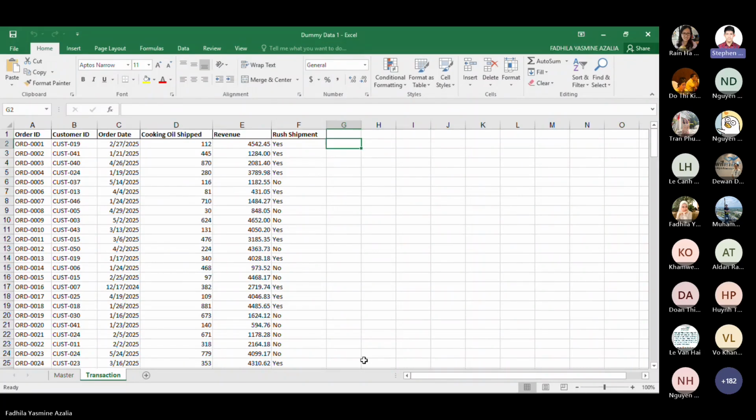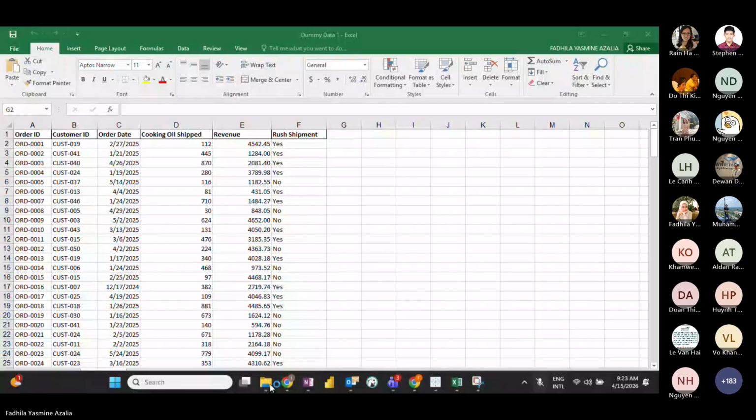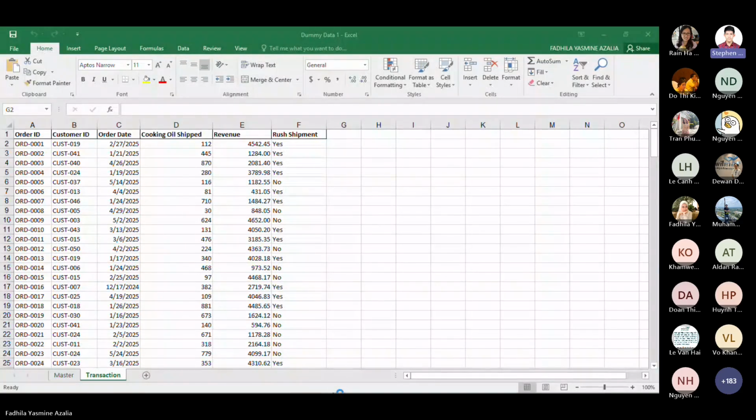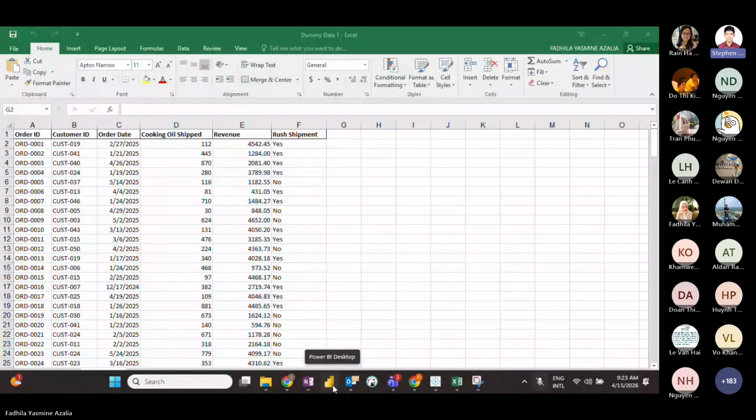So Yasmin, can you please open the Power BI apps? If you have already installed the Power BI, you can go from the Windows and type Power BI.